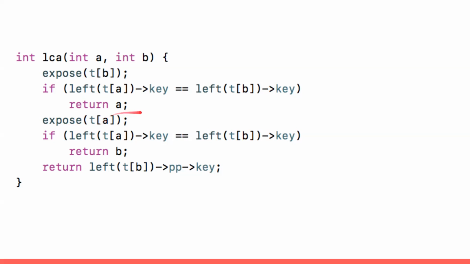If it is not true, we check the same for B: whether B is on the way between A and the root. If it is not, then we should find, so remember that we firstly made a path between B and A, and then we made a path between B and root, and then between A and root.